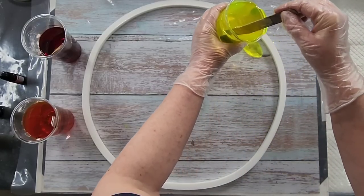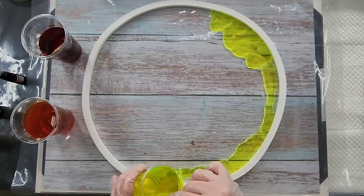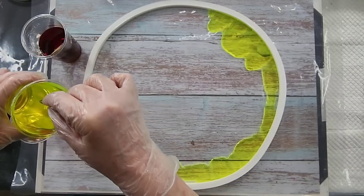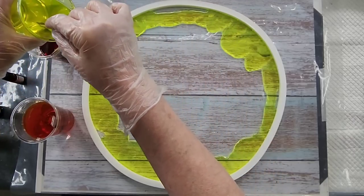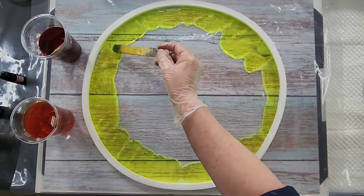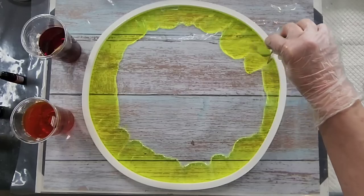Now, let's put a little bit of yellow around the outside first, so I make sure I've got the yellow on the outside. Oops, cups are in my way. It does look very fluorescent, doesn't it? All right, so that's the outside ring. So yeah, three cups. Might be a little bit too much.